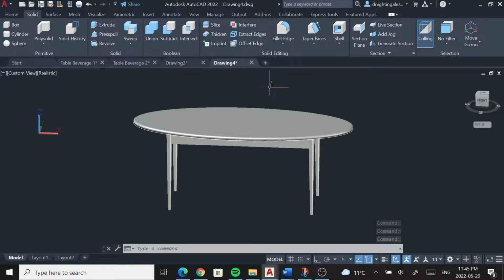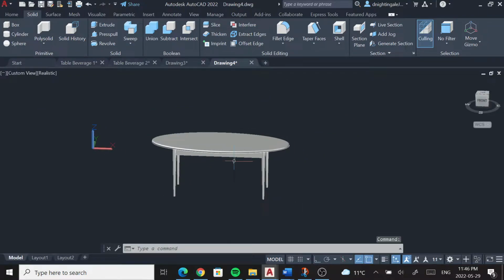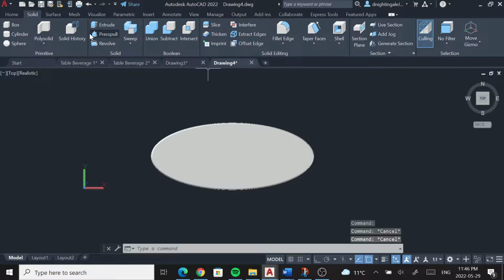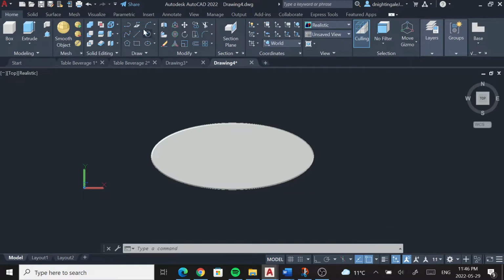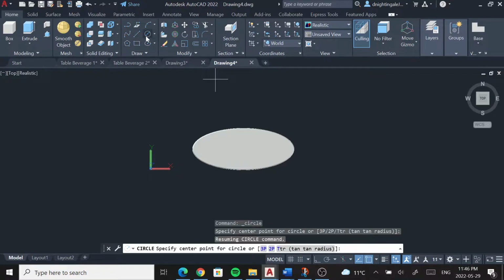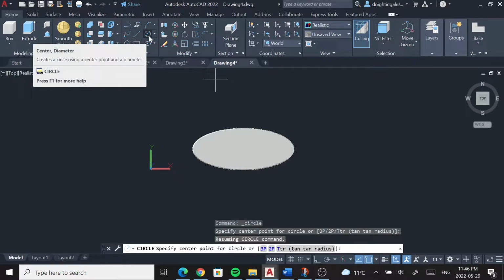And as I mentioned in the description of the assignment, we're going to add on to that. So we're going to be rendering it and giving it texture and color and light and stuff like that. So we're going to leave that for now. But in the meantime, we're going to create our coffee mug that's going to go along with it. So what I'm going to do, just to show you how to move something in place, I'm going to make the coffee mug off the table initially.